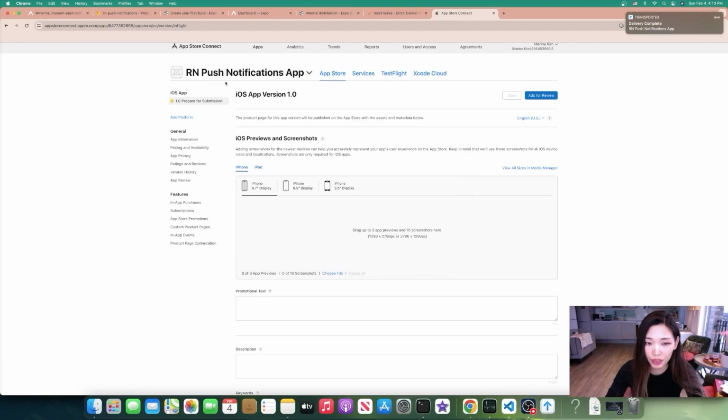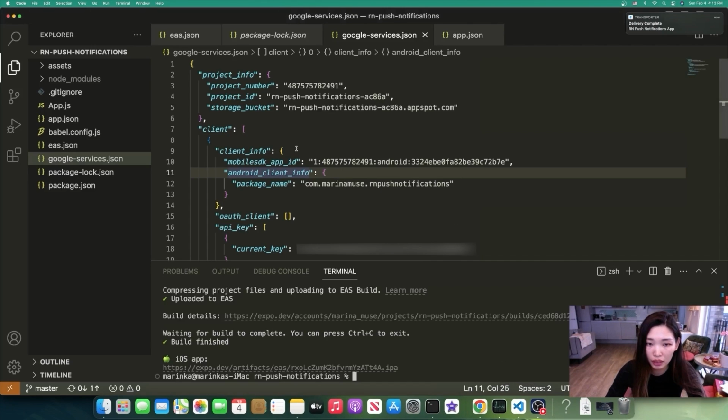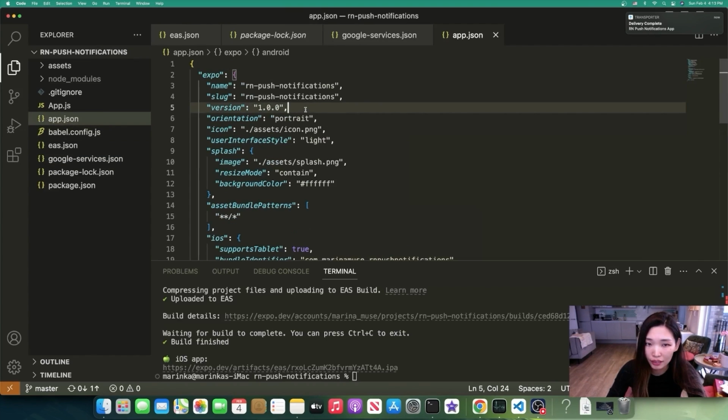Delivered. Okay. What's important here is that every time we build a new version, we have to go to app.json and increment this version value. Okay, so I just go 101, 102 like this.